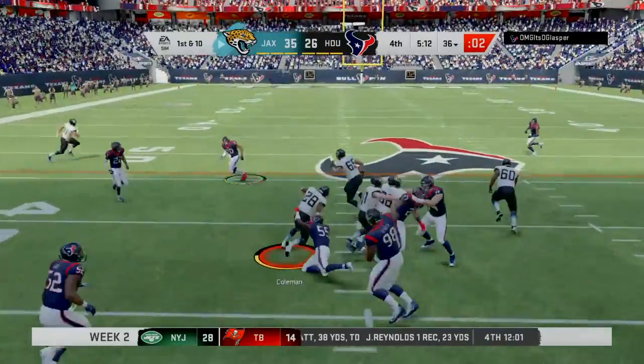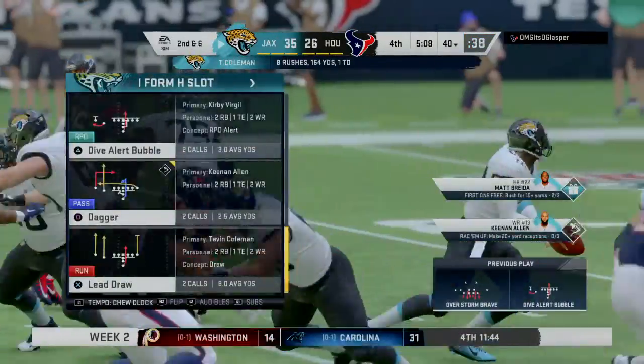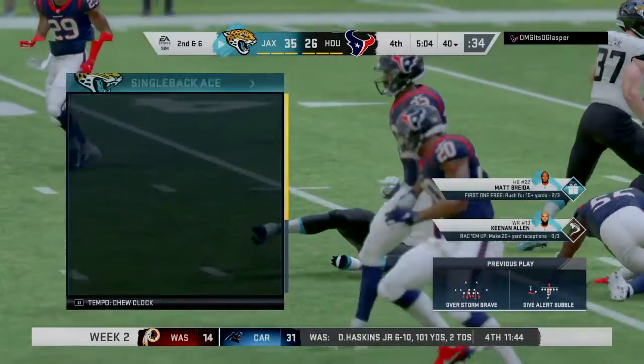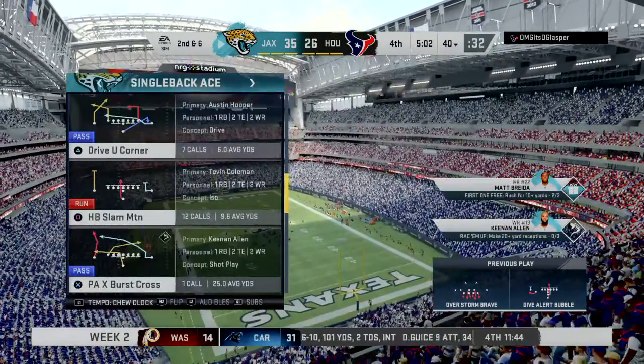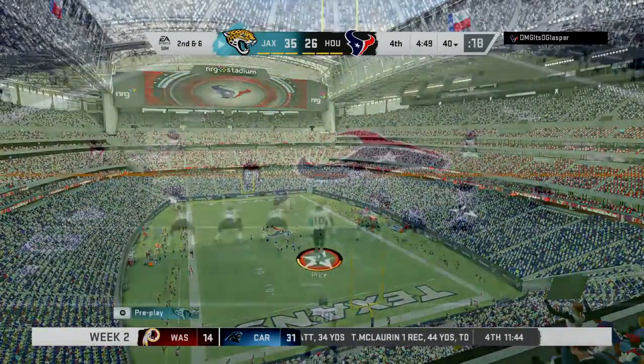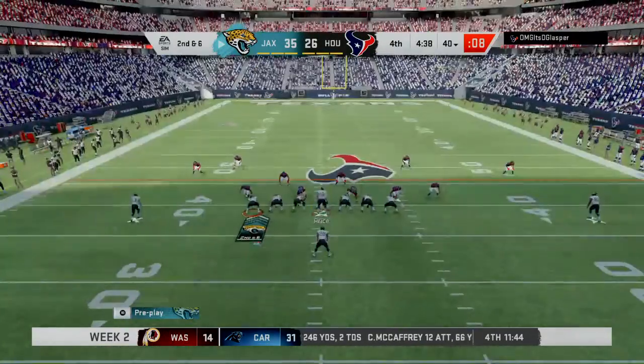They'll run on first down. Coleman. And he'll take this one for about 4 up to the 40. Now, I'm guessing you'd say this is kind of the key here. Grind out some yardage, work on that clock, see if you can continue to tick it down. Definitely. You want to bleed things out at this point, right? Continue to possess the football, gain some yardage, and put the onus on the defense.